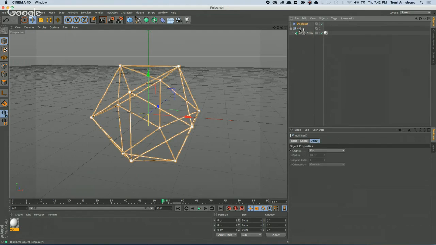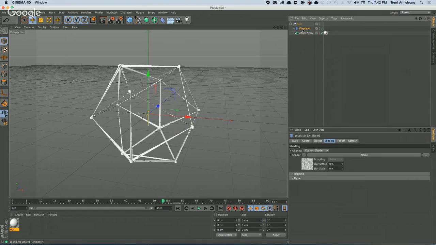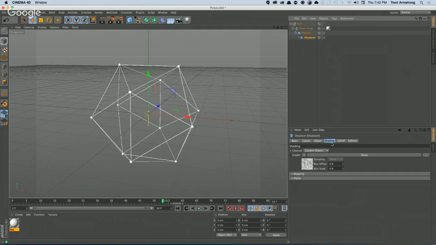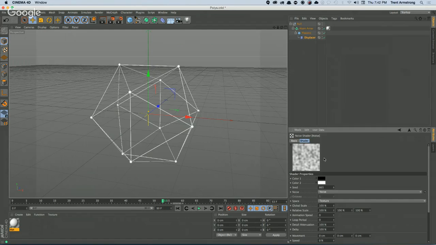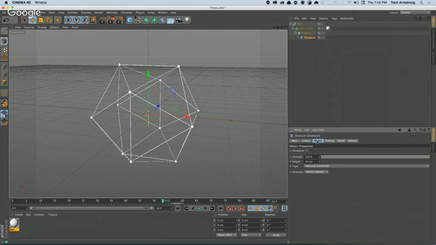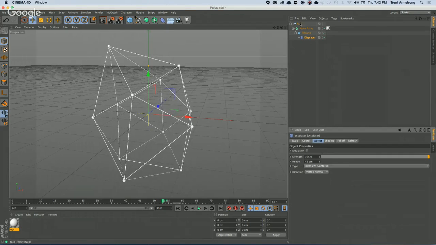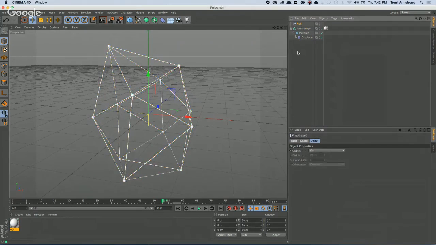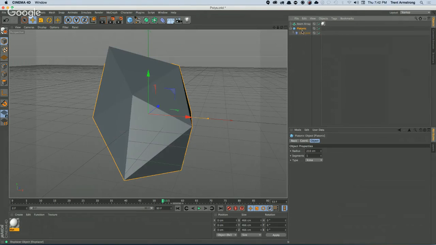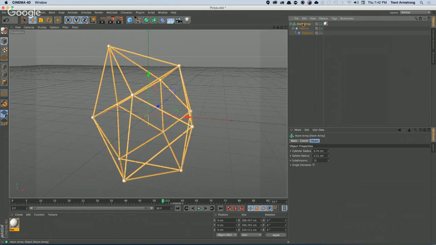I think the displacer goes in the null. And it might be better for the displacer to go in there. So, yeah. So you're applying the displacer to the original 3D. To the original platonic, yeah. So I'm displacing that and then going with the atom array.